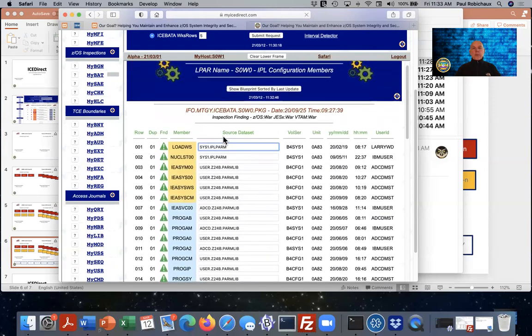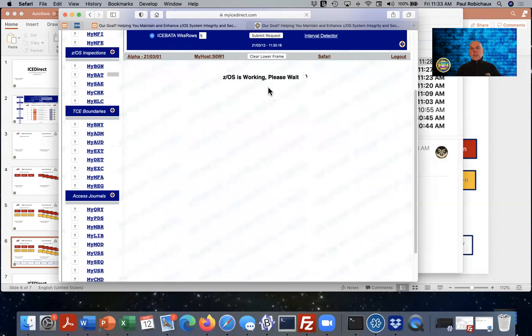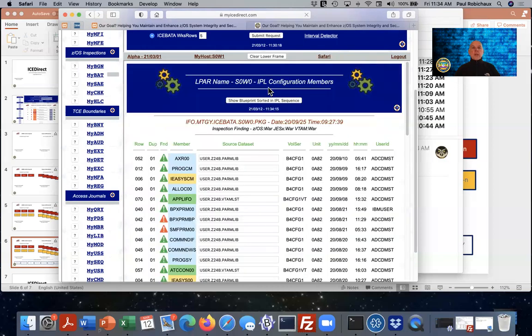But what could be important is to be able to resort this in the order in which they were last updated. So we saw them in the order in which they are used, but now we're going to see them in the order in which they were last updated. The most recent one will show up on top. And this can be helpful for forensic purposes, for auditing purposes, for problem diagnostic purposes, to be able to see which are causing problems.